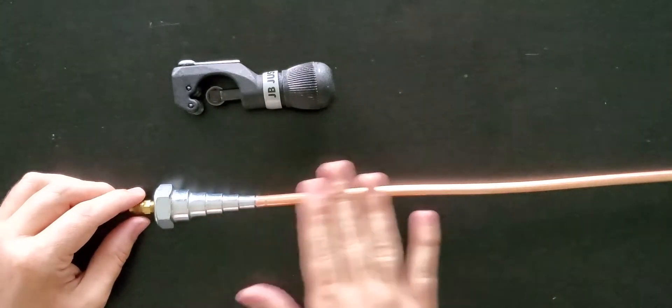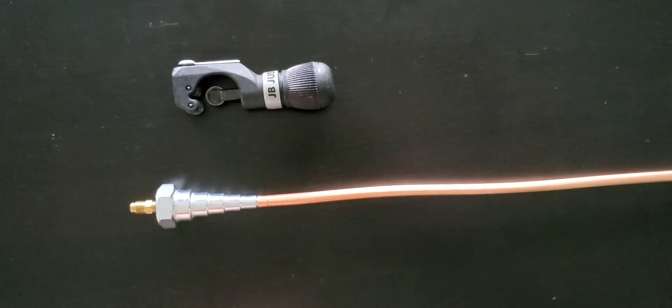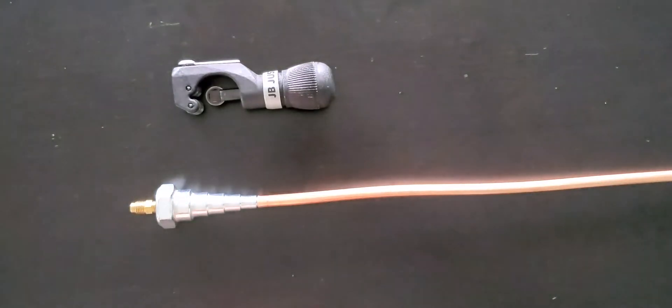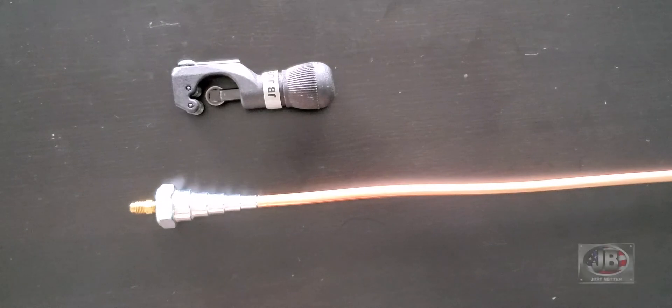This is what it looks like on the 3/8 line. It fits snug right on the beginning of the tool, and you would shoot your one and a half to two PSI down the line as you're brazing.